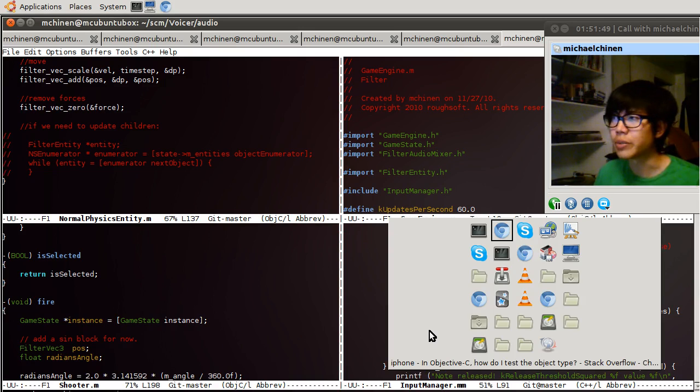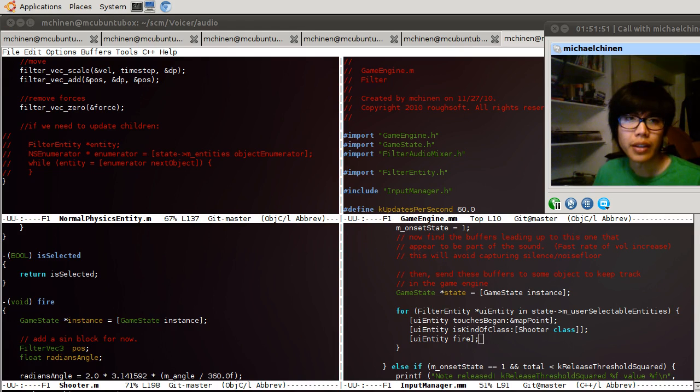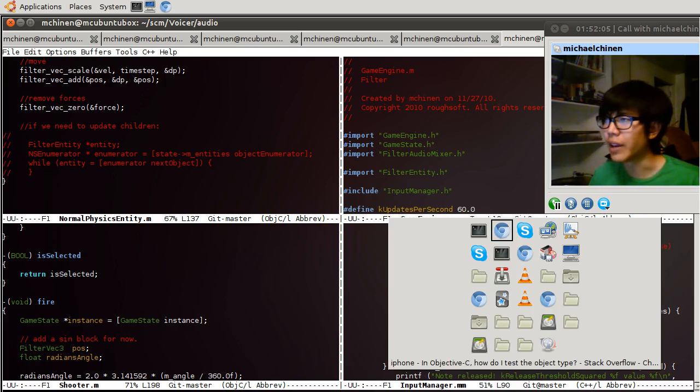So there is one error: undeclared identifier map point. Is there a map point in here? Alright, let's look at that error in detail.